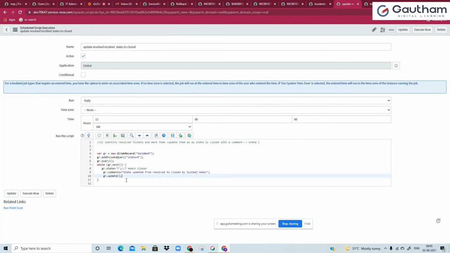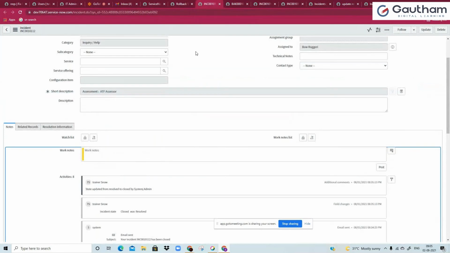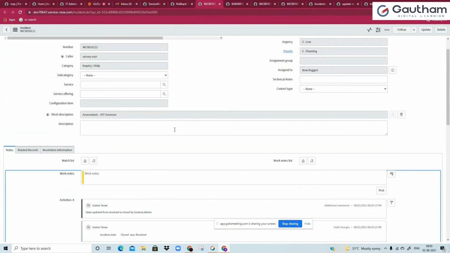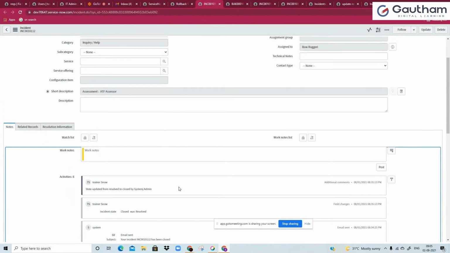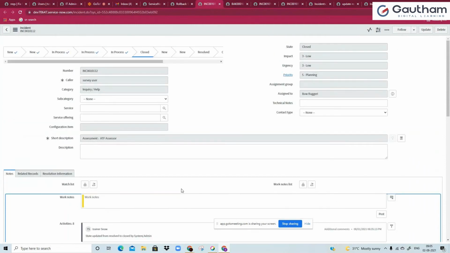Once this is done, that's all. There were two records matching your condition. Both records changed to state closed with the comments added like this. Any questions? No, no.